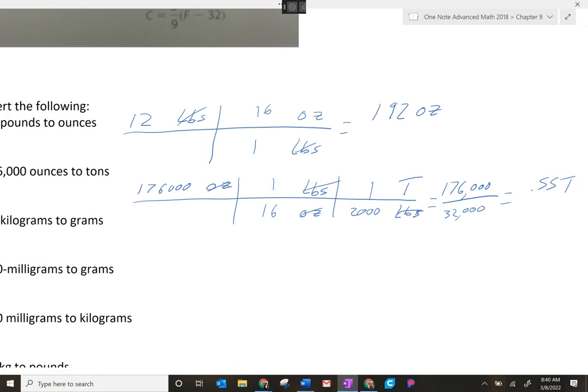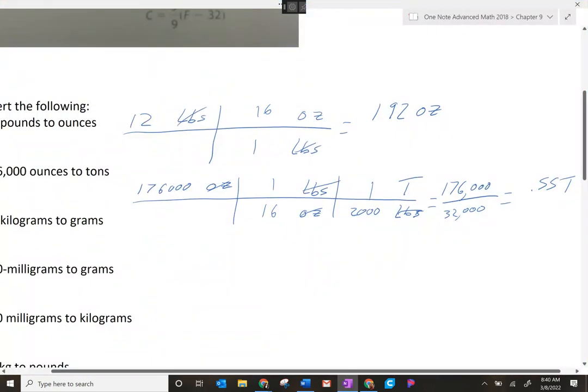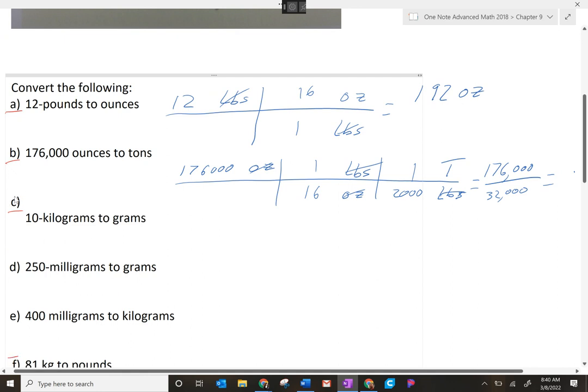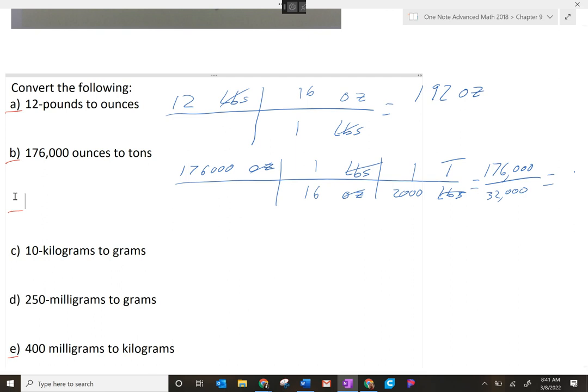Again, really all we're looking for is just making sure that depending on what labels we need to change, how can we do it kind of a long route. I'm only going to do one of these metric ones because all the metric things will still work the same way. So let me just give an extra enter in here just to show that we're going to bump that one down a little bit. So I've got 10 kilograms to grams.